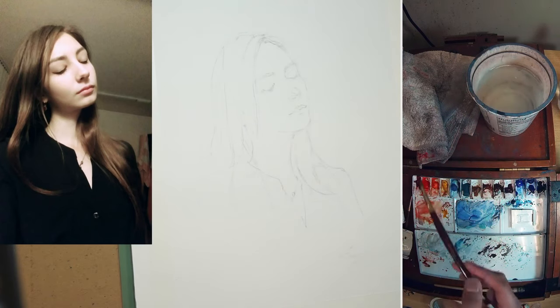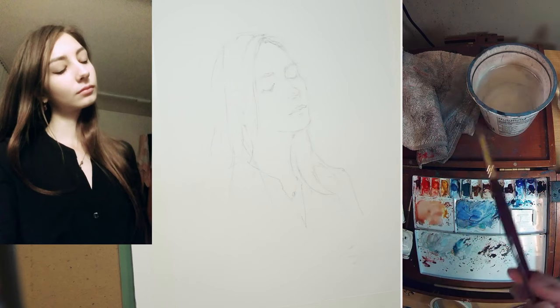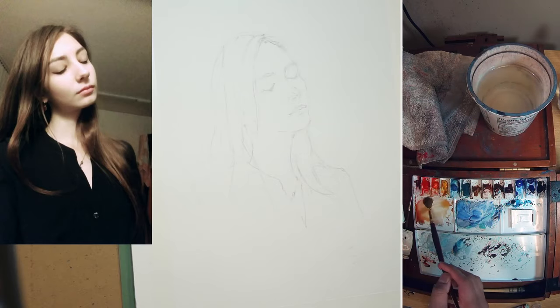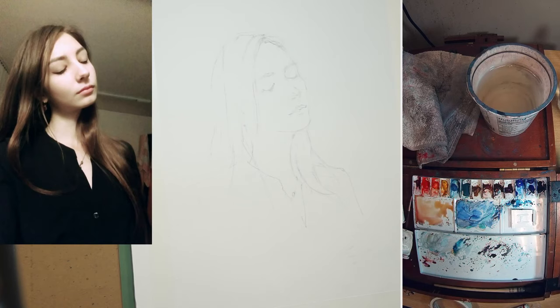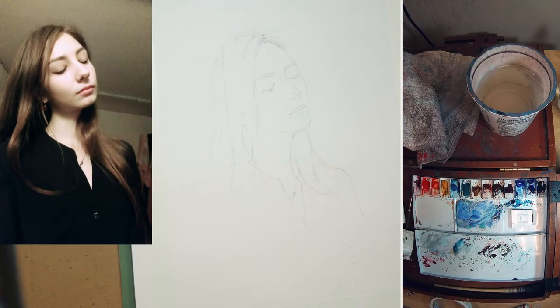This is my portrait palette. I have a different palette when it comes to portrait and scenery, and the reason is that for portrait, I need a lot cleaner palette to work with. I don't want to get the skin looking dirty. I have a relatively different approach when it comes to portrait and landscape because they are very different subjects.